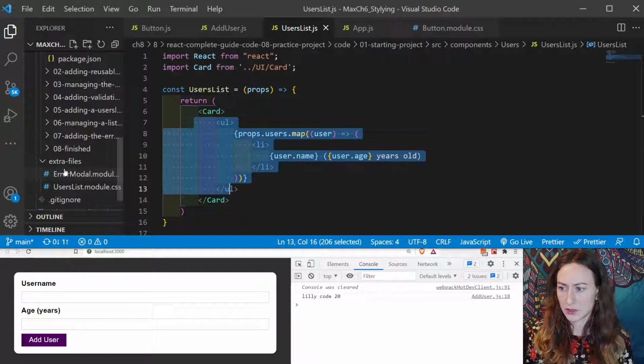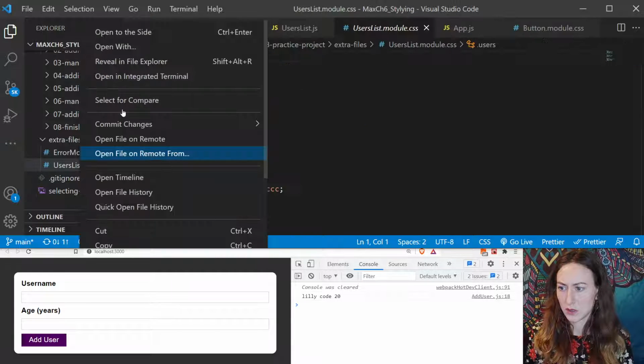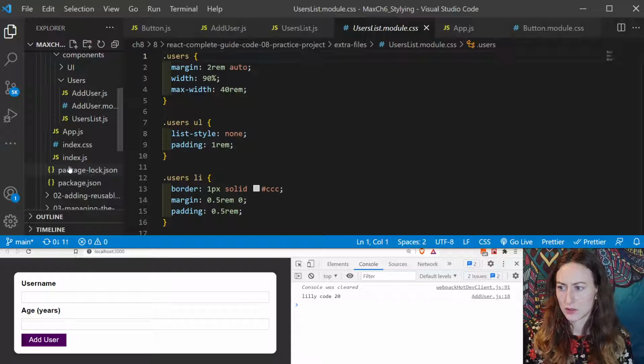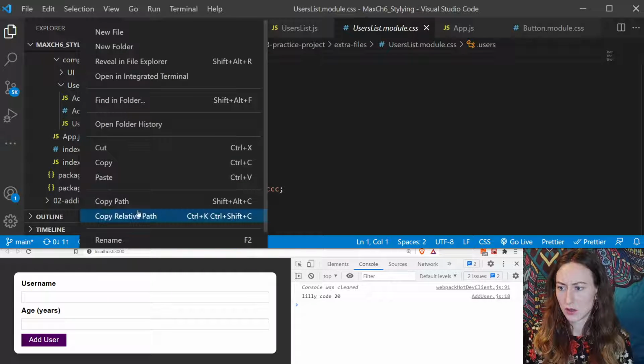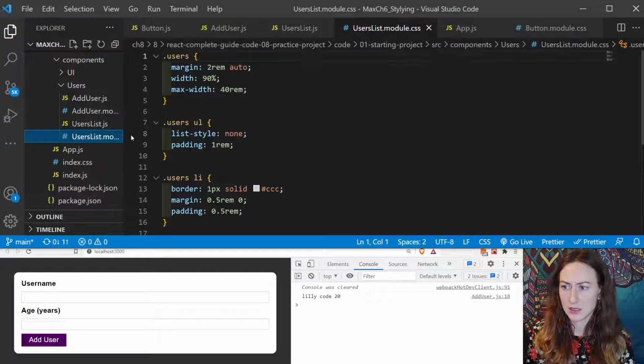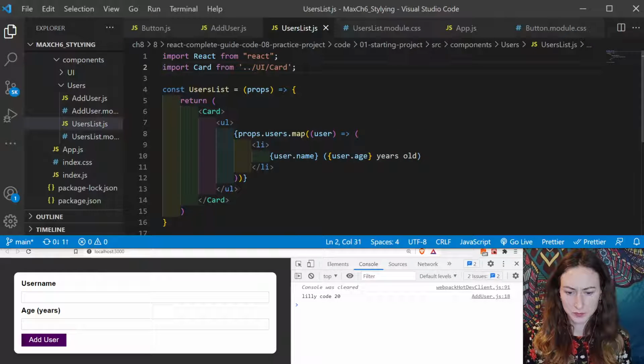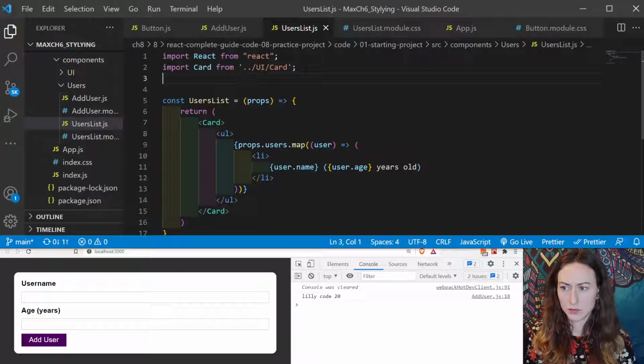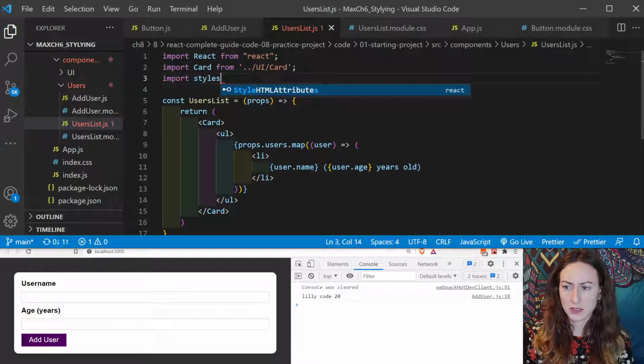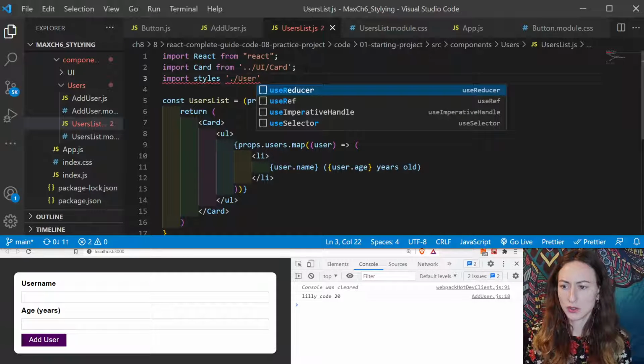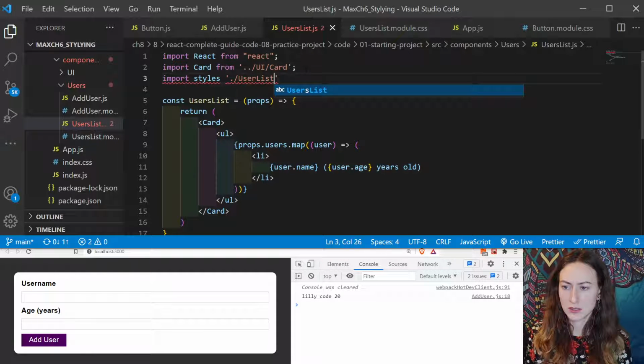And we have our associated CSS, paste that, and then we can import this. So styles, you can call this whatever you want. This is just going to be how you access that file. And then we want this from our users list module. So userslist.module.css.